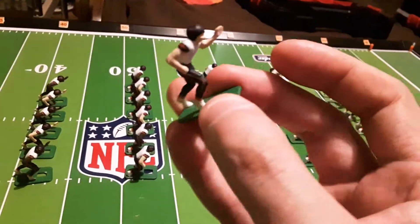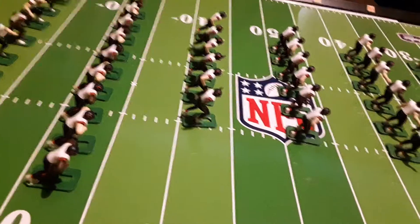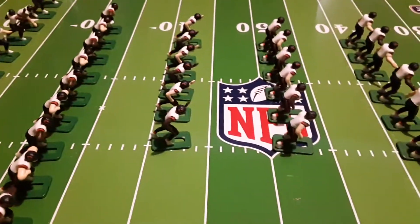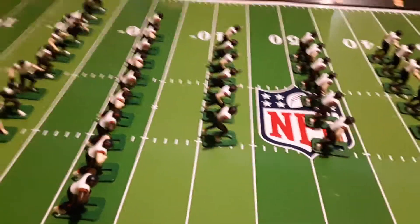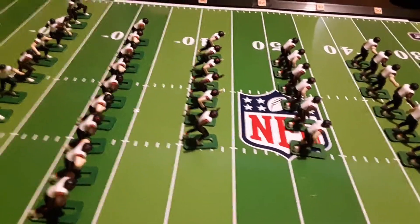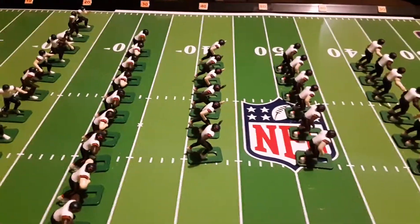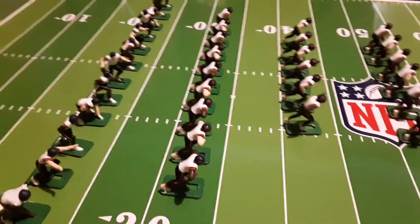Once again, I am really pleased with the results. Just because you have a coat of sealer on these figures does not necessarily mean it's going to totally protect a figure. If you try hard enough, you can chip the paint on these no matter how much sealer is on the figure. At the end of the day, these are very fragile plastic figurines, so you need to keep that in mind, especially during gameplay. Especially with the 3D printed figures that are made with some softer plastic, you do have to be careful. These were all made with injected mold factory plastic from Tudor Games, so they are quite durable, but certainly you can break these.